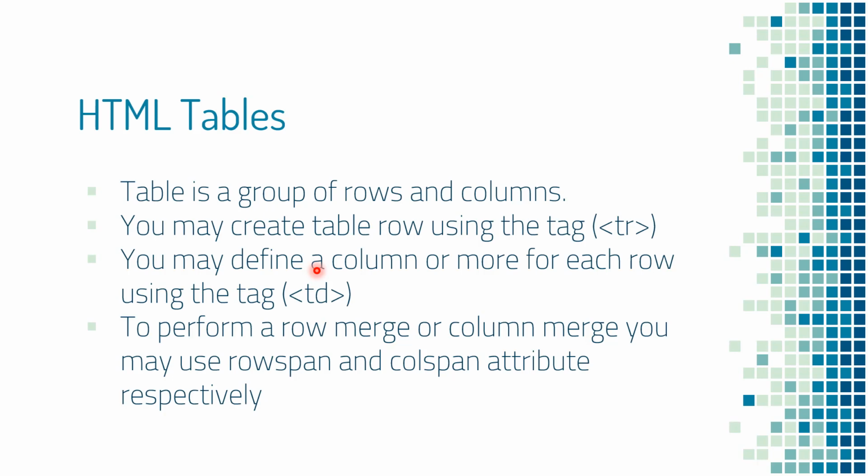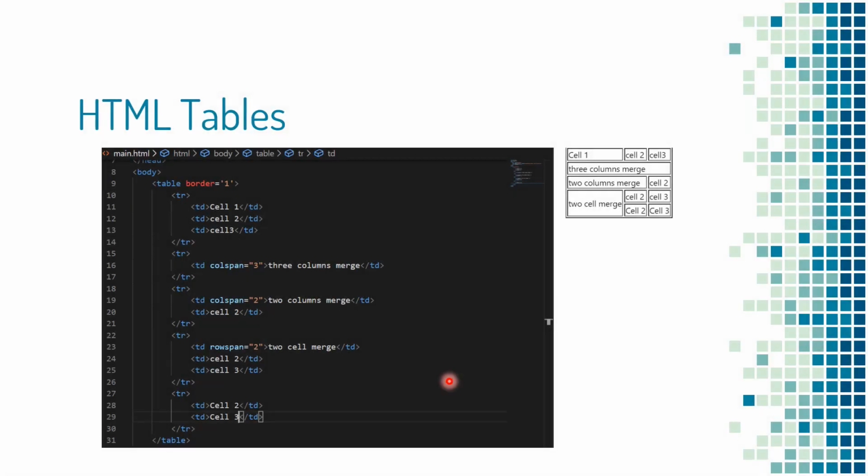In some cases, like most of the time, you would need to do some merging. When you say merge, it's either to merge columns together or to merge rows together. Therefore, if you wanted to do a row merge, then you would usually use a row span. And if you wanted to do a column merge, you would use a col span. And you will define this merge, how many rows or how many columns it's going to last for, as we would see.